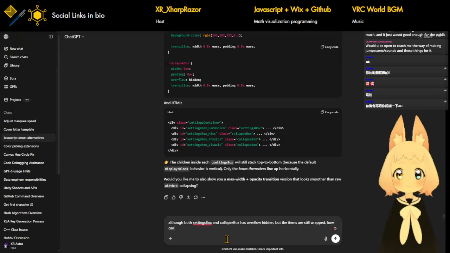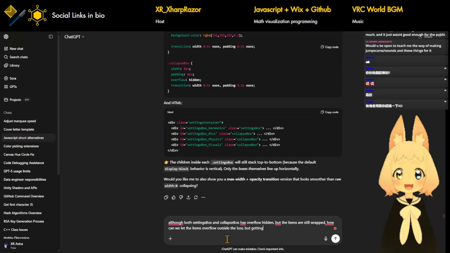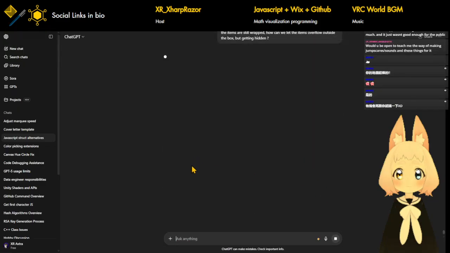How can we let the items overflow outside the box, but get hidden? Alright, let's see.